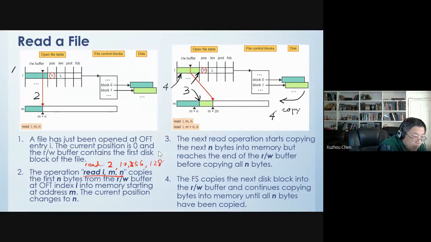Okay. So in this case, that's the memory location, which is this.